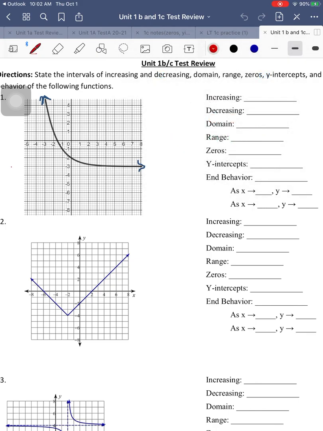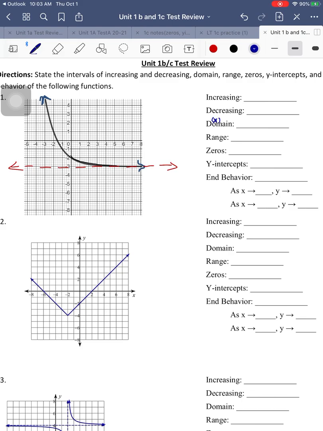I'm going to first point out that in exponential functions, there's an asymptote that runs right below the bottom tail of the graph. So we have the asymptote right down below, and that's going to come into play when we're talking about some of these characteristics. The first thing I will usually start with is domain and range.